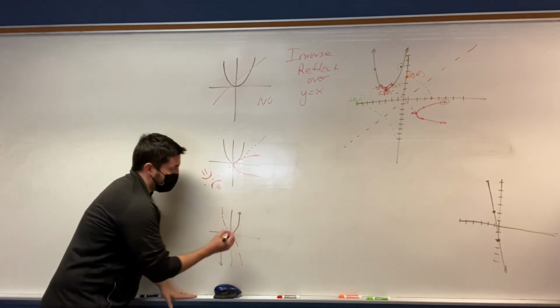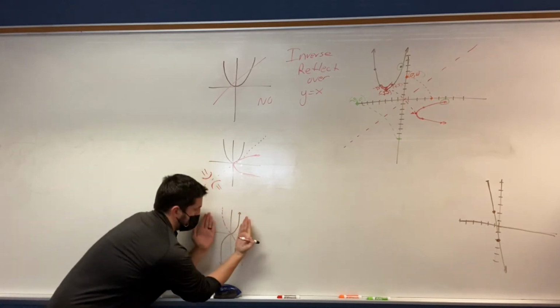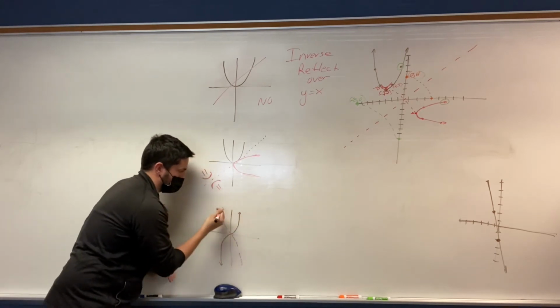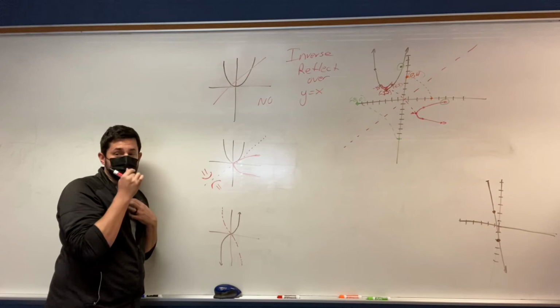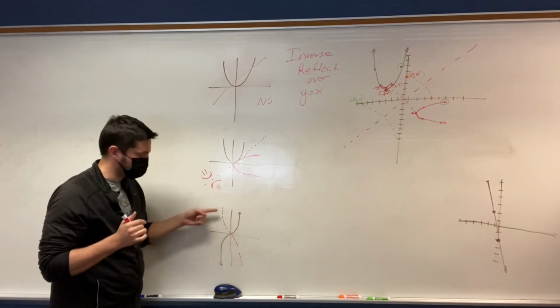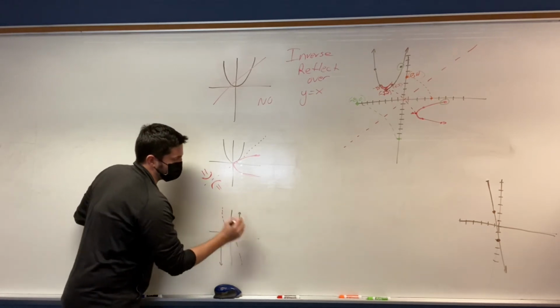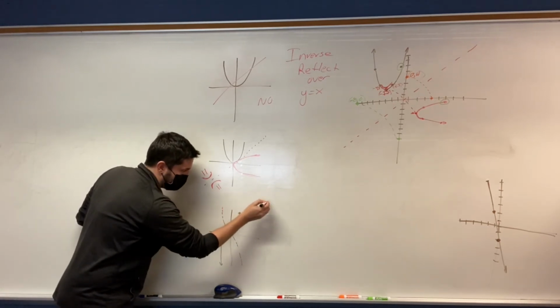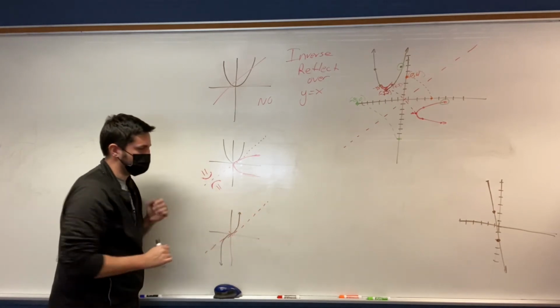Cool. I see this personally as this folding across the y-axis. I see it as like folding it this way. So this folds across this way, this folds across that way, like this. That's what I see. Somebody last class or whatever said that they see it, this folds down there and this folds up. That works too, right? Either way though, it's not an inverse, because an inverse is when you reflect it across diagonally, right? So if you don't understand the visual, here's the math numbers of it.